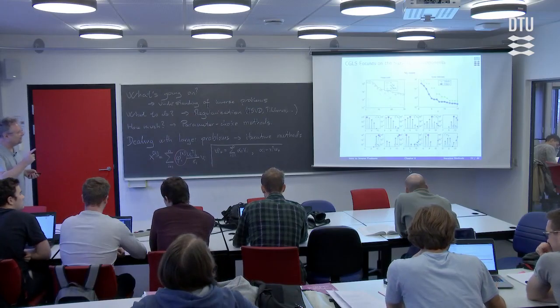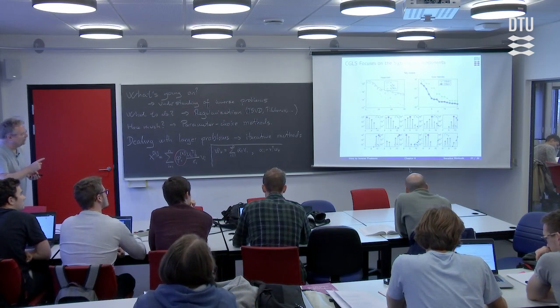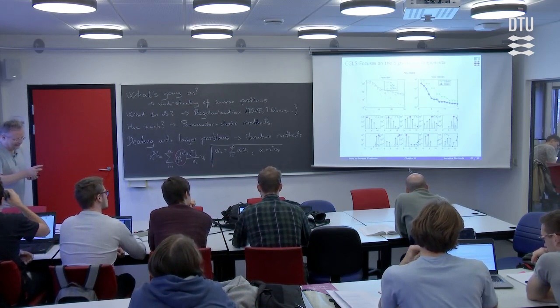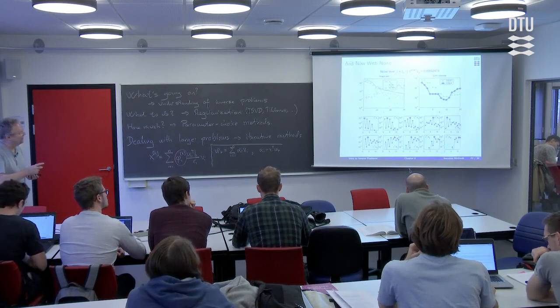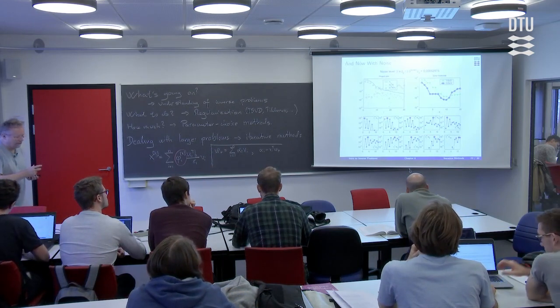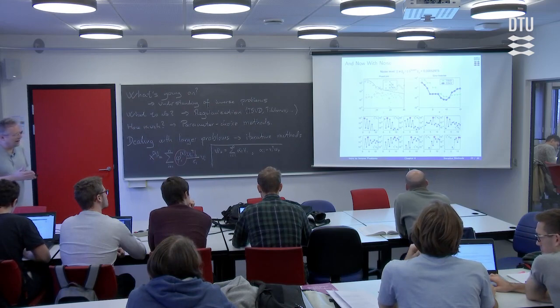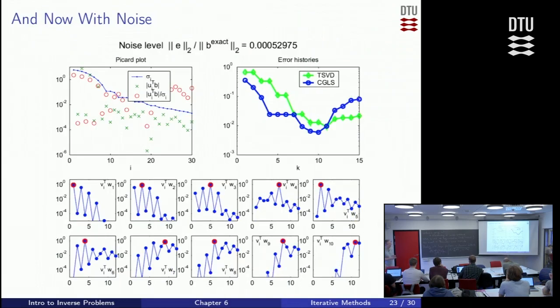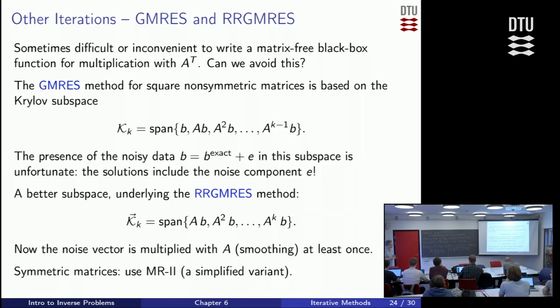I'm going to skip the next two slides, number 22 and 23, because they get terribly technical and use a lot of effort to illustrate a very small point. If you want to see that, read it in the book. I want to get to these Krylov subspaces, and let me answer your question there.